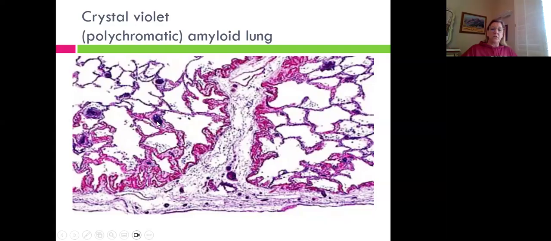But I think what she's trying to get across is that it can be a quickie stain, meaning that everything is going to absorb that crystal violet. But with the trained eye of a pathologist, he can look at these acellular blobs and sort of go, oh, well, maybe this truly is amyloid. Let's do it again overnight and see.